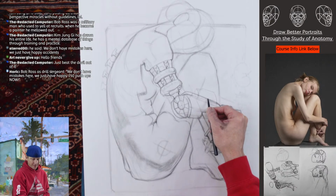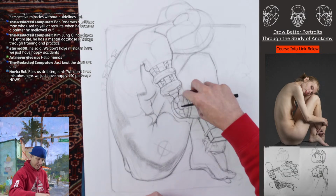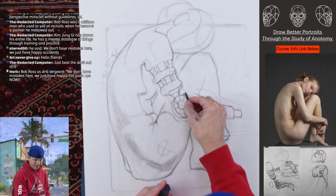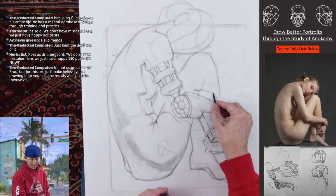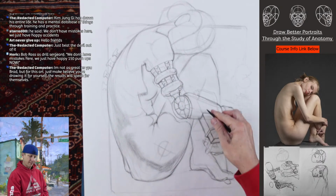I wonder what he's like. I mean, drill sergeants have to be pretty rough, though. Not your dad. What? He's not rough. He's so sweet. Just make believe you're drawing it for yourself. The results will speak for themselves. Okay, I like that.